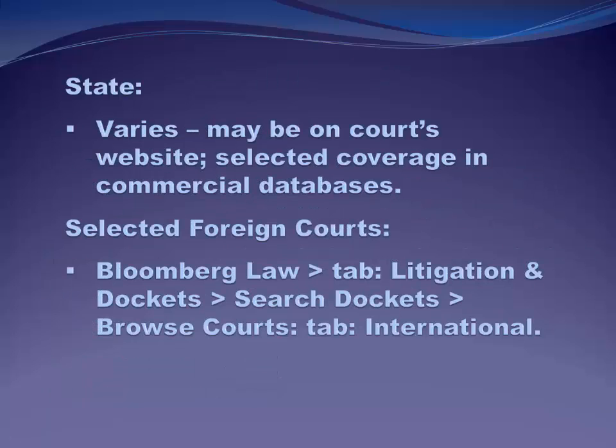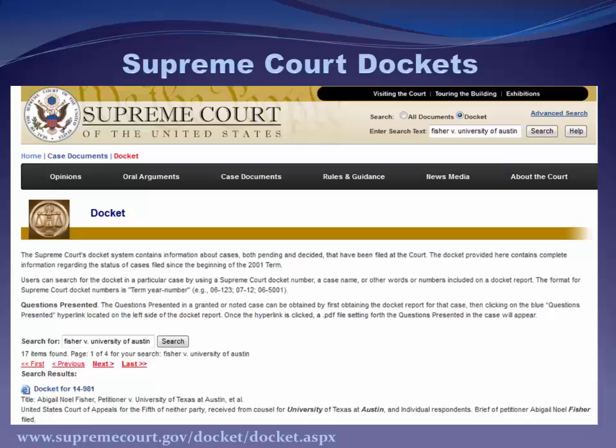At the state level, many states publish their docket information, again, this is just a docket sheet now, on their court's website. And you can find limited coverage of state documents on Bloomberg Law, Westlaw, and Lexis. Again, Bloomberg's docket databases are the best. And then Bloomberg also has some limited coverage of foreign dockets. So you might be able to find a docket and the underlying documents of litigation that's going on in a foreign country, but it's limited. You can't assume that you're going to find everything there.